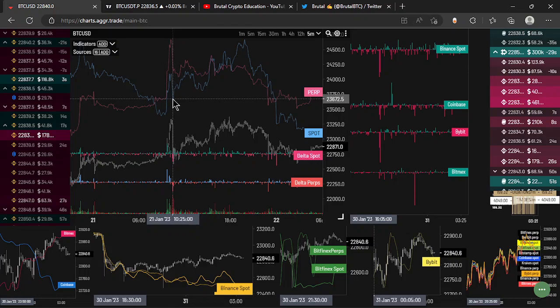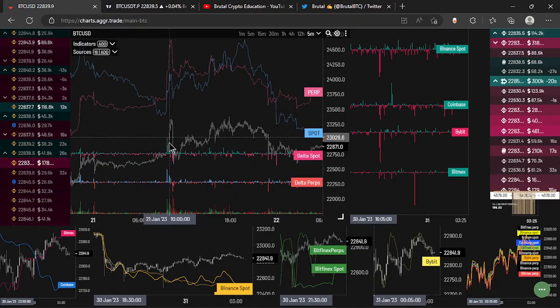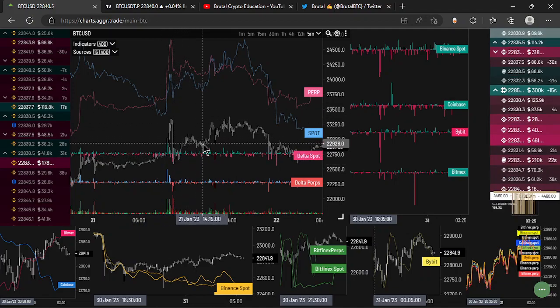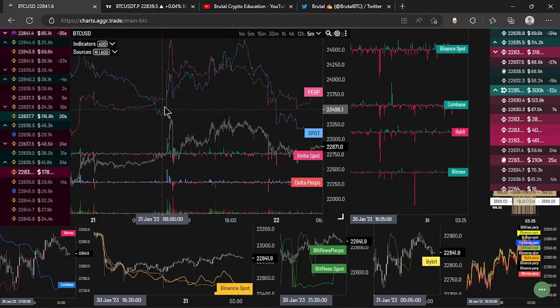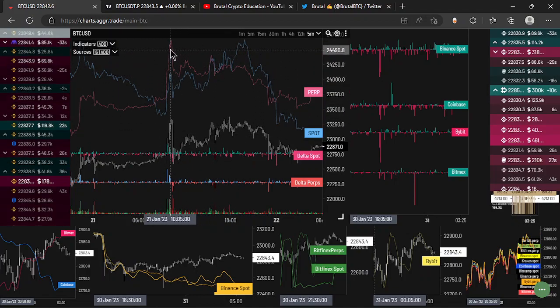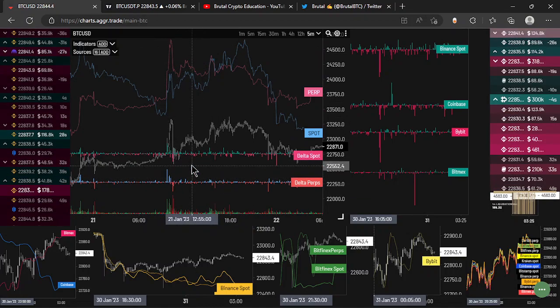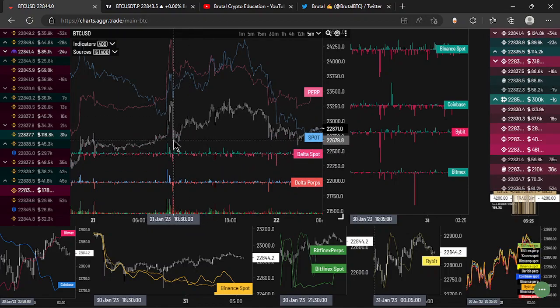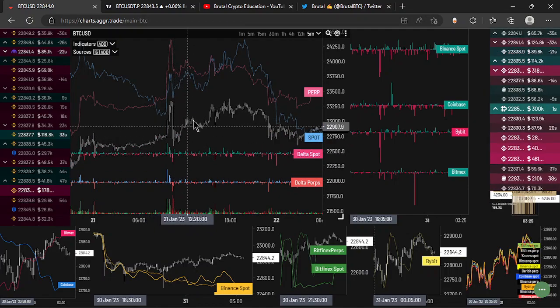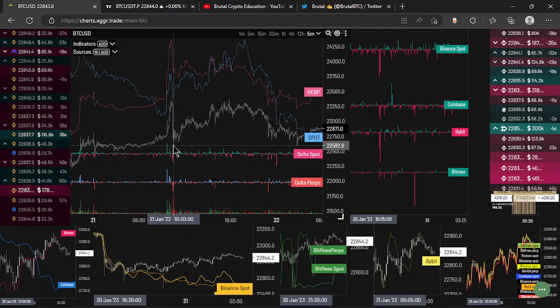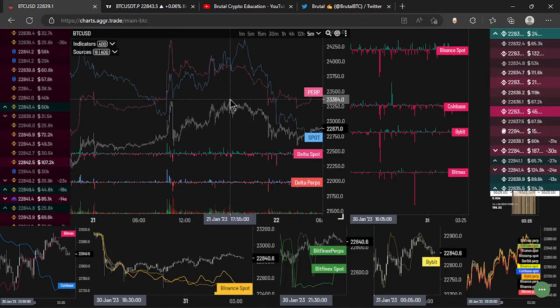At this point, the spots kept on holding, but the perpetuals, these are your delta perps, perpetuals shorted. They shorted because they thought this whole move was going to the downside. And then the price slowly kept grinding to the upside because the spots were buying and the perpetual shorts were closing. Why were perpetual shorts closing? Because they were basically trapped on this level of price action. Then the price started moving back to the upside from 22.5k till 23.3k. That's a very great margin for a scalp long.